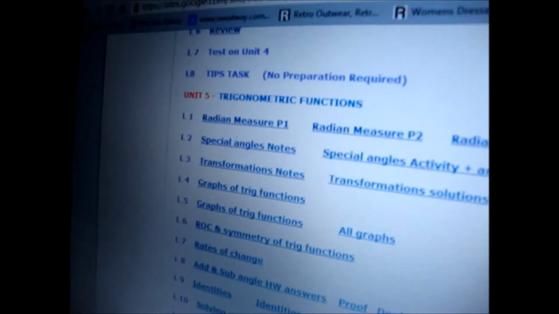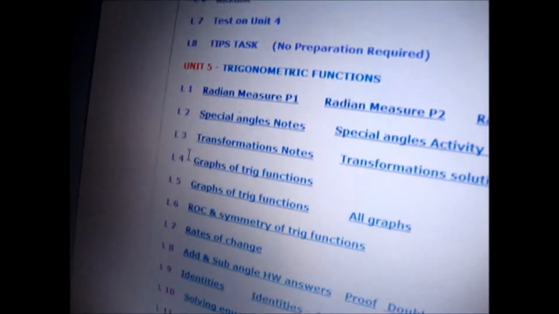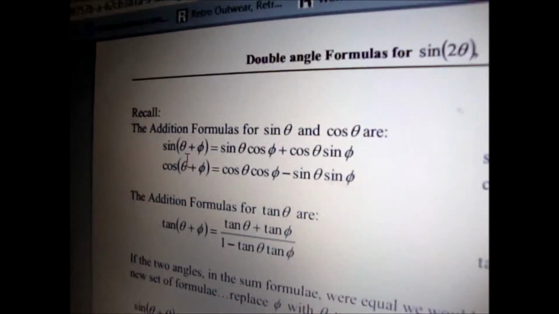Okay, so what exactly do we do every day? Essentially, if we look at the website, we have all the lessons in chronological order. Today, we're on Unit 5, Lesson 8. So we can just click on the lesson today, which is for double angles. We're given a blank worksheet, but it has the lessons, which go through all the explanations that we need. We need all the trig identities for today's lesson.